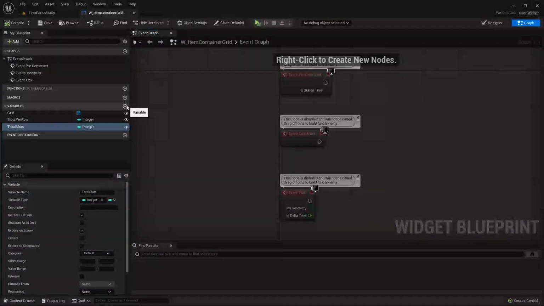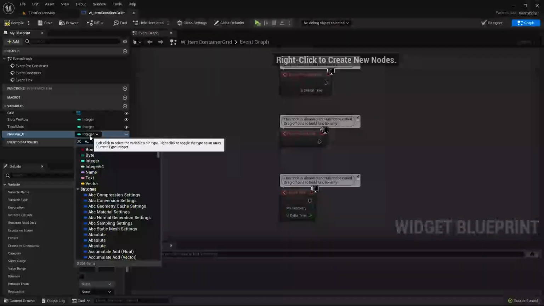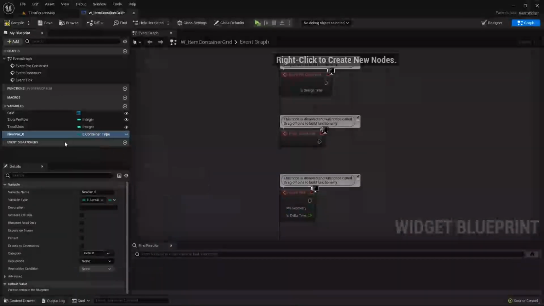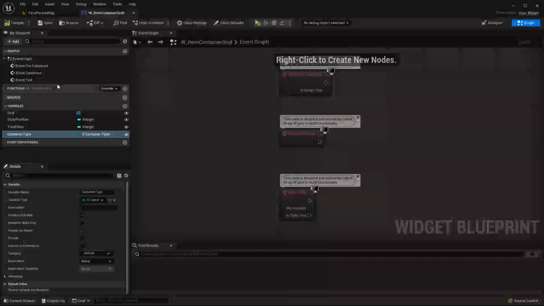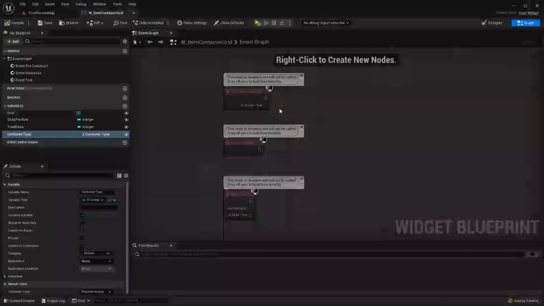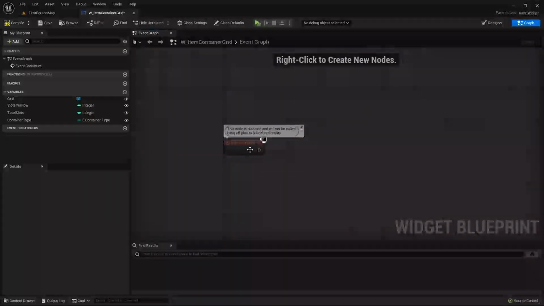So now we add that new variable inside of our container grid here, and change this to that e_container type enumeration that we created, and rename the variable here to container type, and set that to instance editable and expose on spawn.